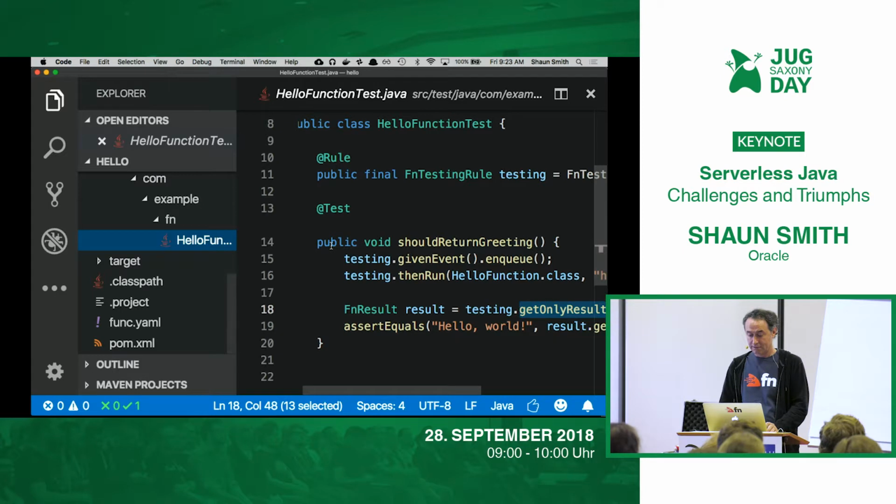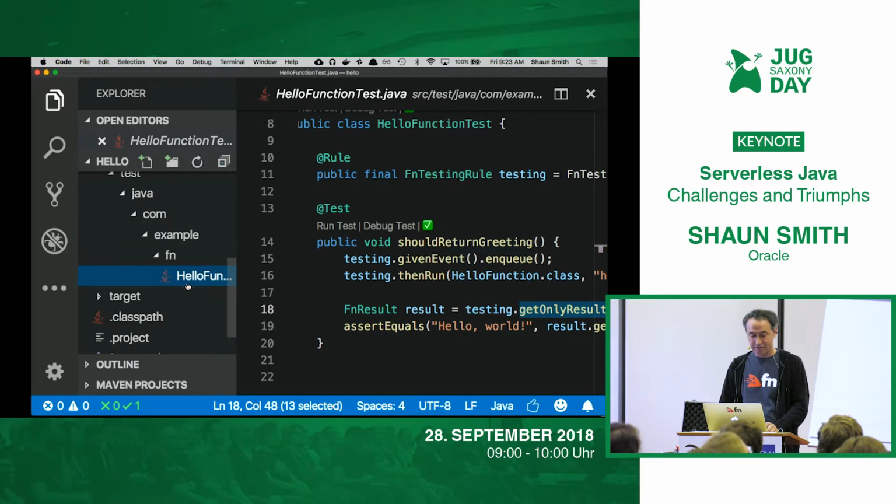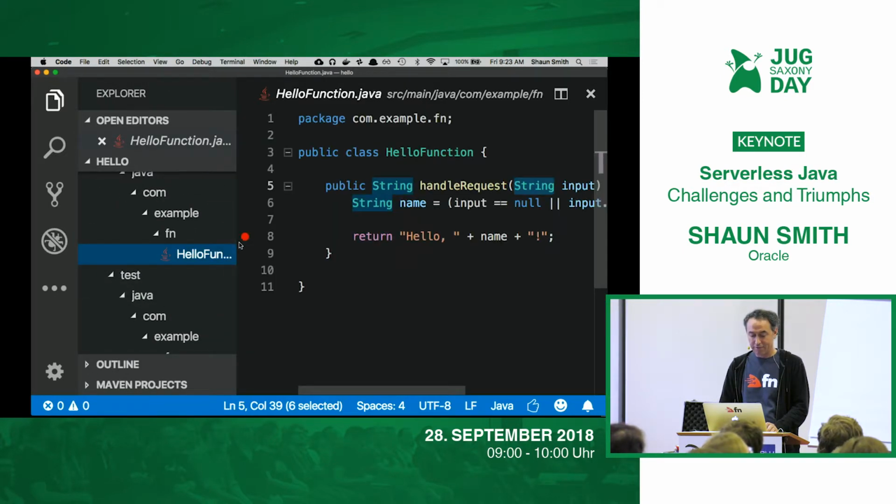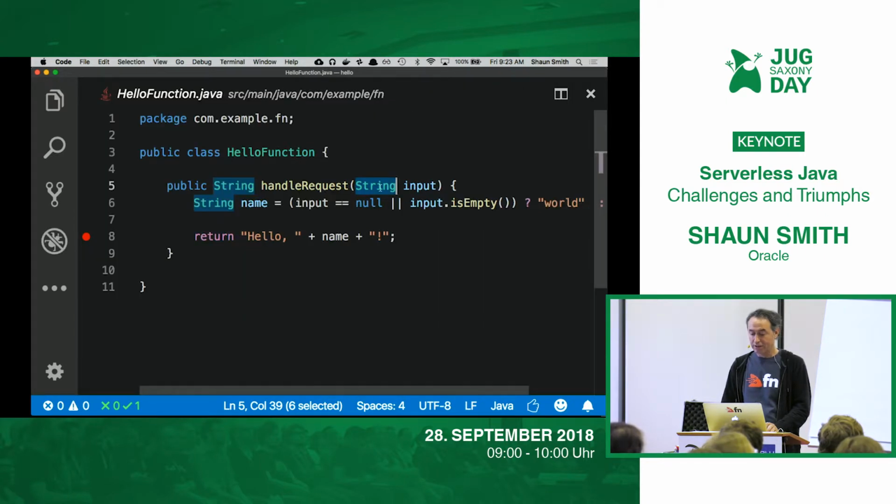support, oh, that's the test. Somehow that input I provided got into this string. So string is the default. It's very easy to do, right? Anything that comes on standard input or is passed as a payload gets passed to the function. But you're not limited to simple types.